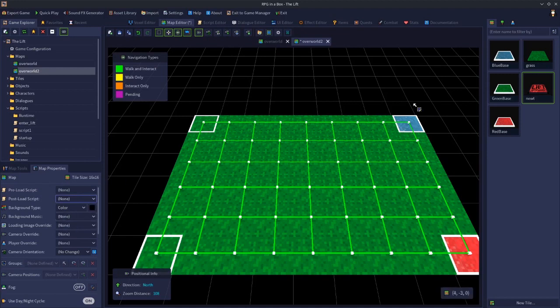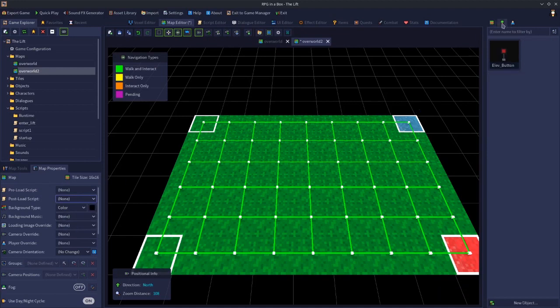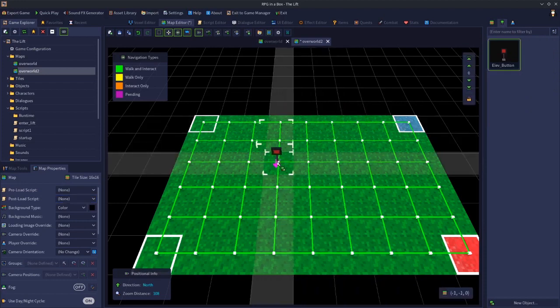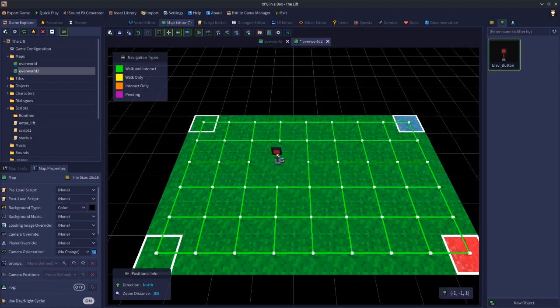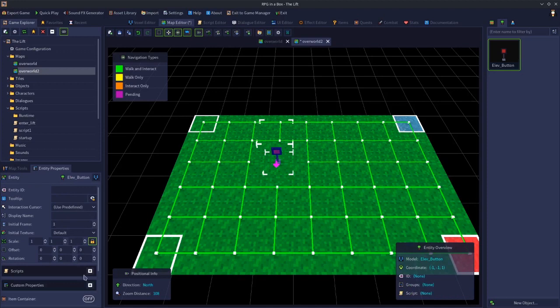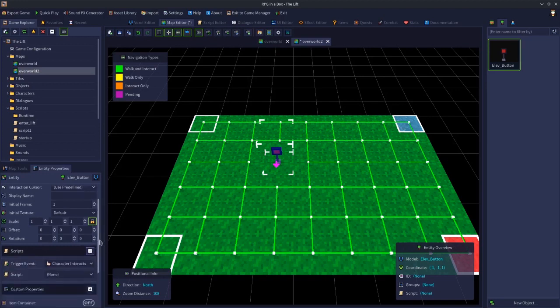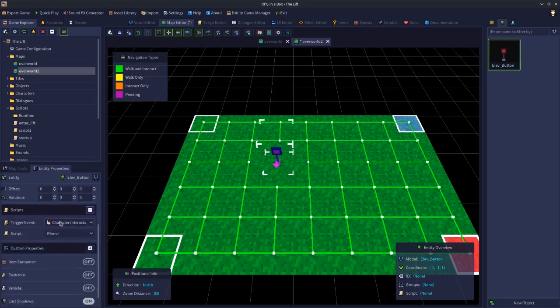Other areas where you can assign scripts are objects. If we drag an object into our map for a second and select it, we have various different script options for our objects located here. If we collapse this down, we have various events, character interacts and character collides.